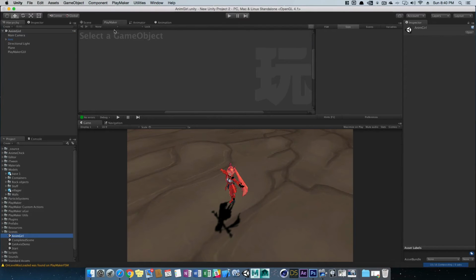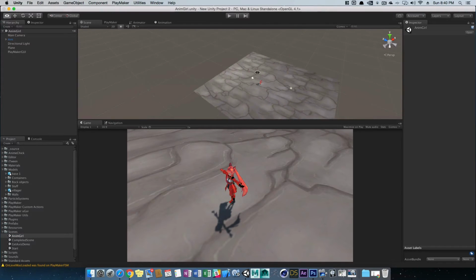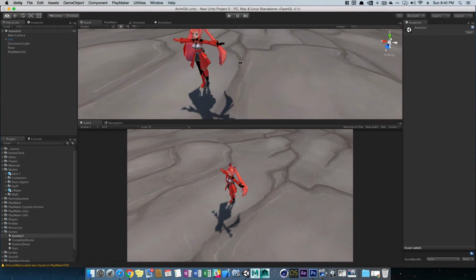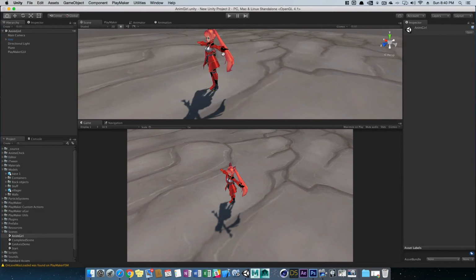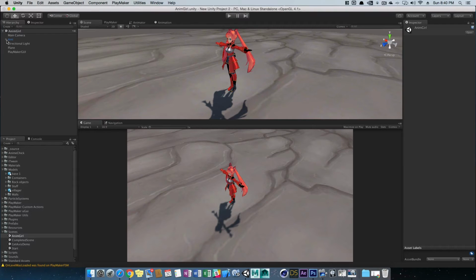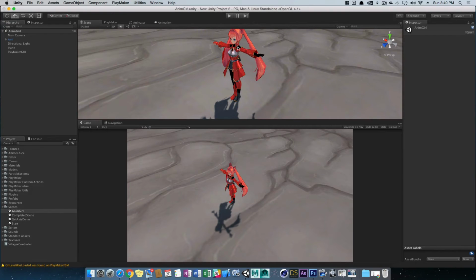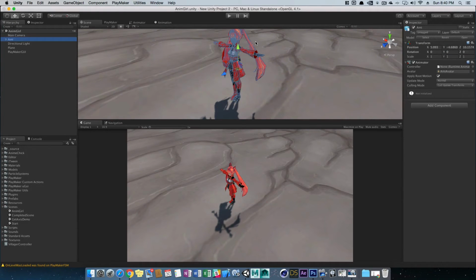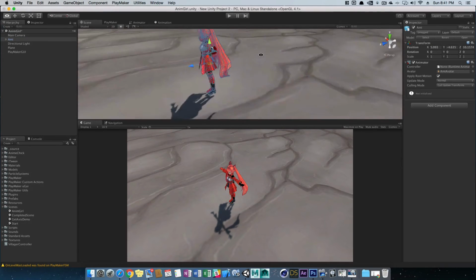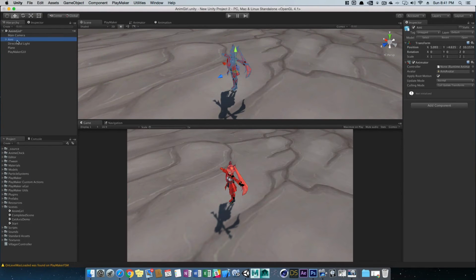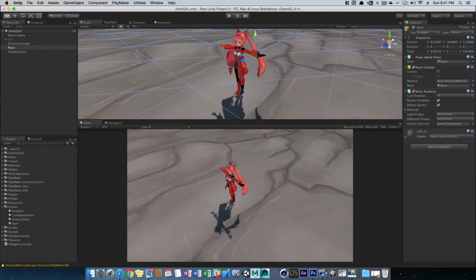So what I have here is a very simple scene. The very simple characters, animated girl. I haven't tried it out yet, but I know she has some animation, so let's go ahead and give it a try. I chose this particular model because I know one of my mentees is into animated anime stuff, so that's why I chose this one. So let's go ahead and take a look at this.